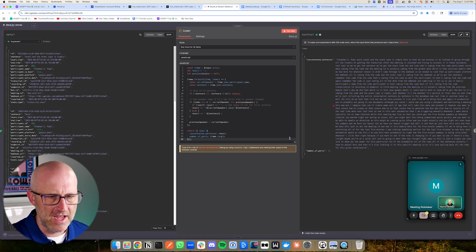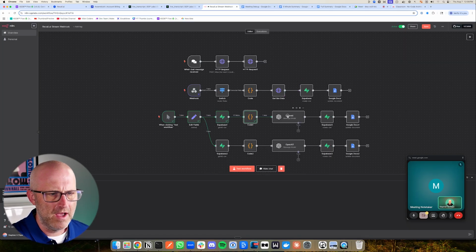Every time the speaker changed, we would see Stephen G. Pope says, yada, yada, yada. John Doe says this, this, and this. And then Stephen responds back and forth like that. That's all this code does, it just concatenates those sentences with the username. And then it runs it into OpenAI and our prompt here.